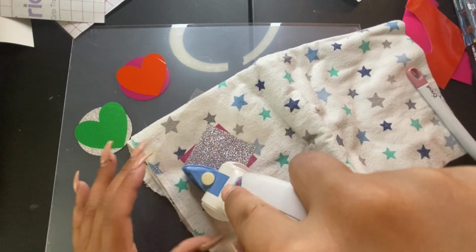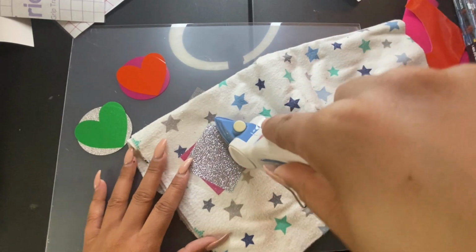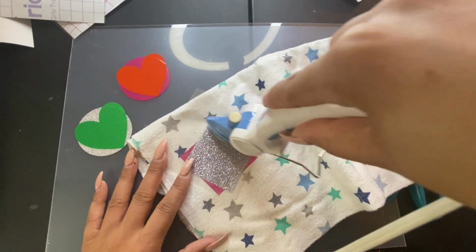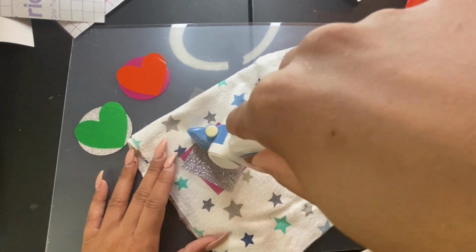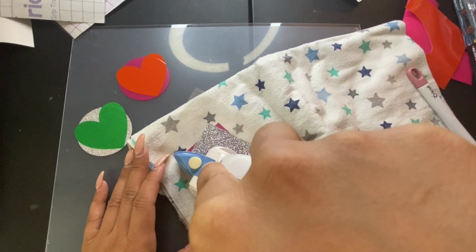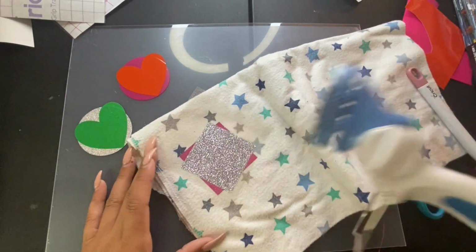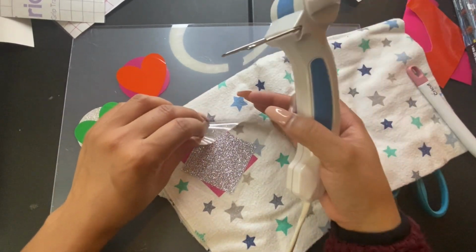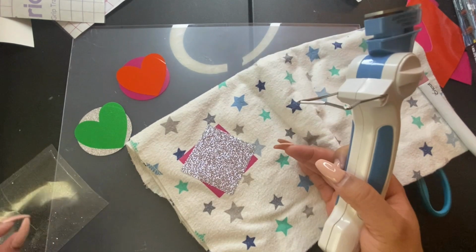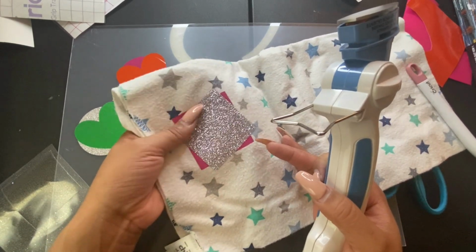Now this iron I got from Amazon, and of course I will leave all the links possible below. Alright, and so now that is that, and then I layered it on top.